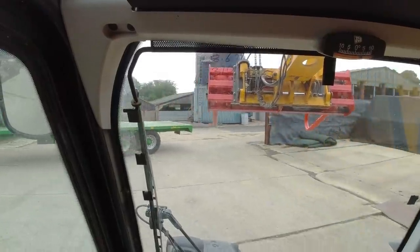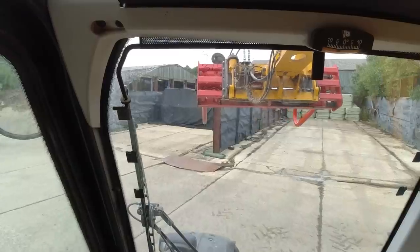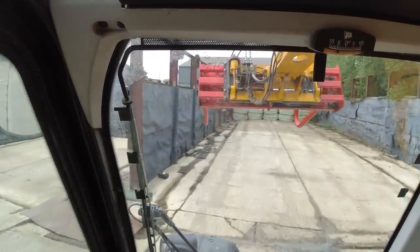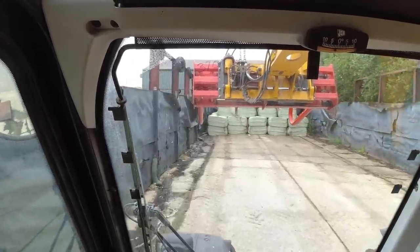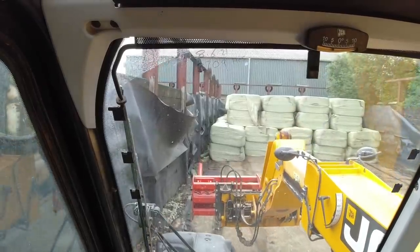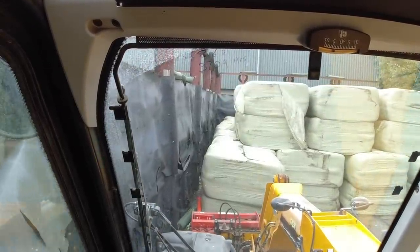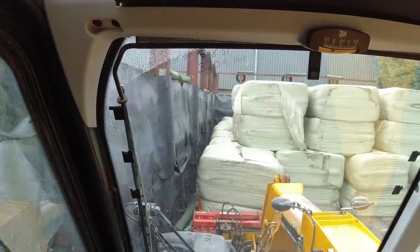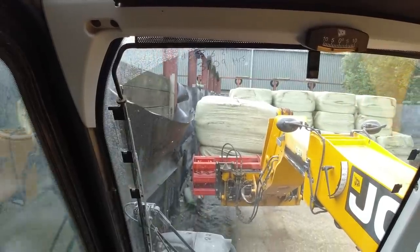They're being taken up to farm three. They'll get fed up there to the cows that are still in the sheds. Well, obviously most of them are out on grass, but there's still a few in the sheds. And yeah, we've got to make space in here for second cut, because it looks like the weather's looking up, doesn't it? By the time you're watching this, I might even be mowing, so we shall see.